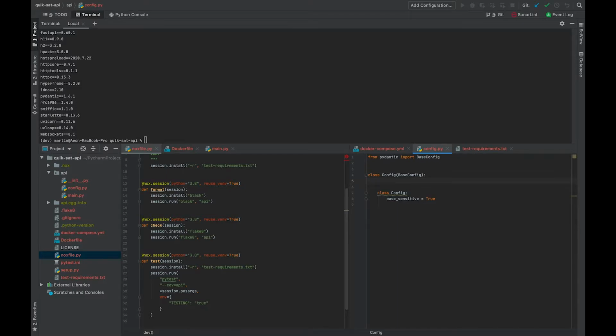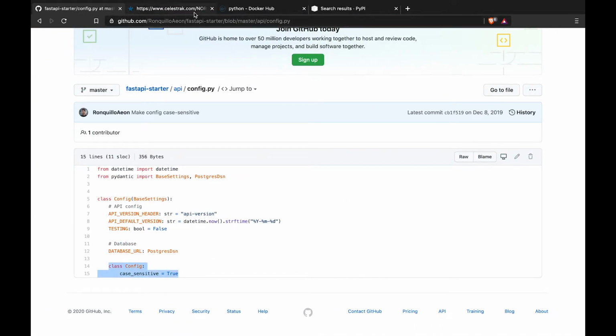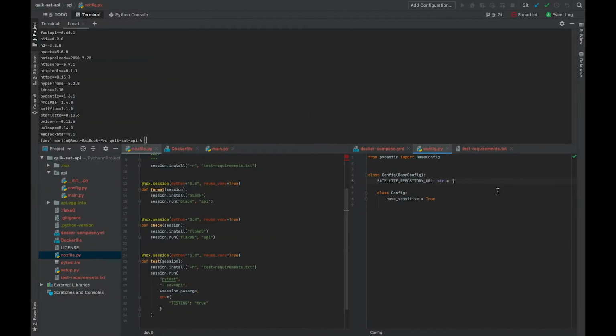So, for example, we're going to call this satellite repository URL. That's a string. And we're going to set it equal to this.